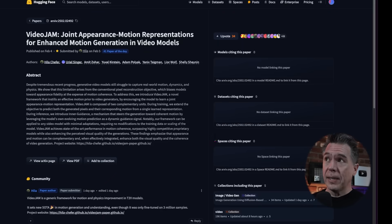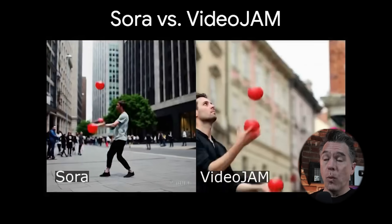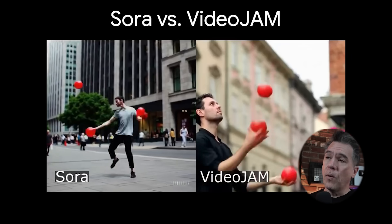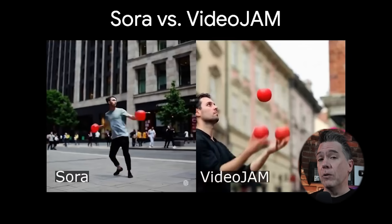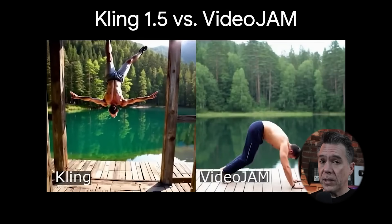So of course that leads to the question: is there code for it? Can we play with it? Currently not — it is just a research paper. But after covering this stuff for the last two and a half years, when we see a paper like this it means the research is out there and there are probably multiple people working on similar projects. So although we may not see Video Jam itself, we will definitely see a version of it incorporated into a video model very soon. Quick message to Zuck if he happens to run across this: just ship it. You're Meta, just ship it.